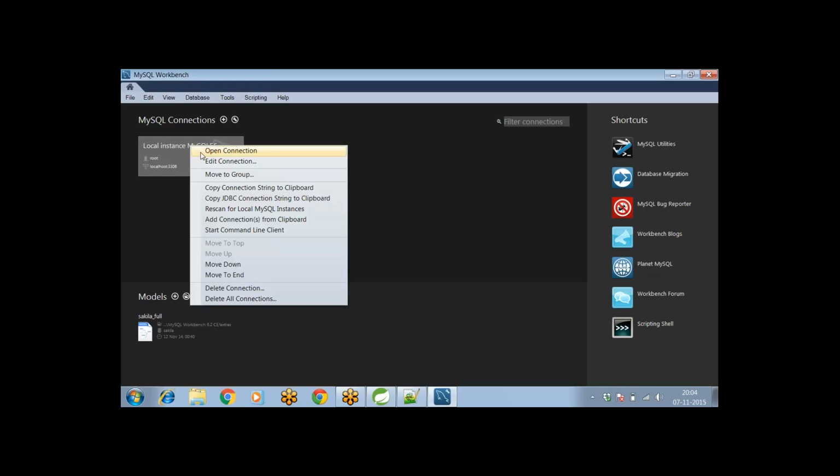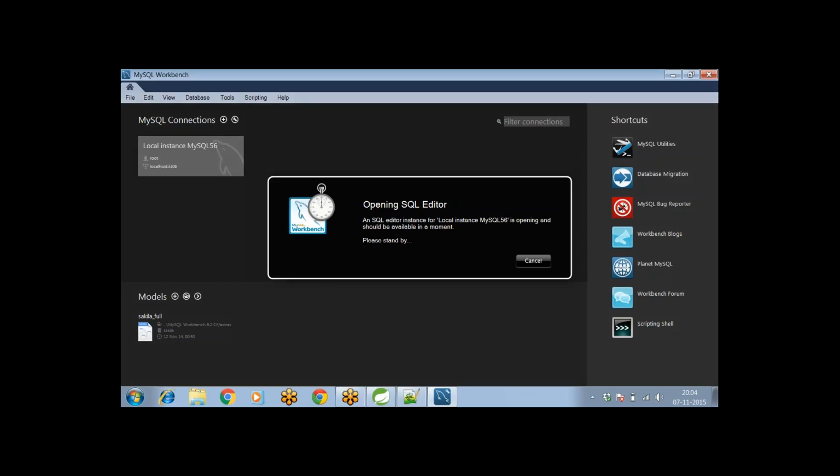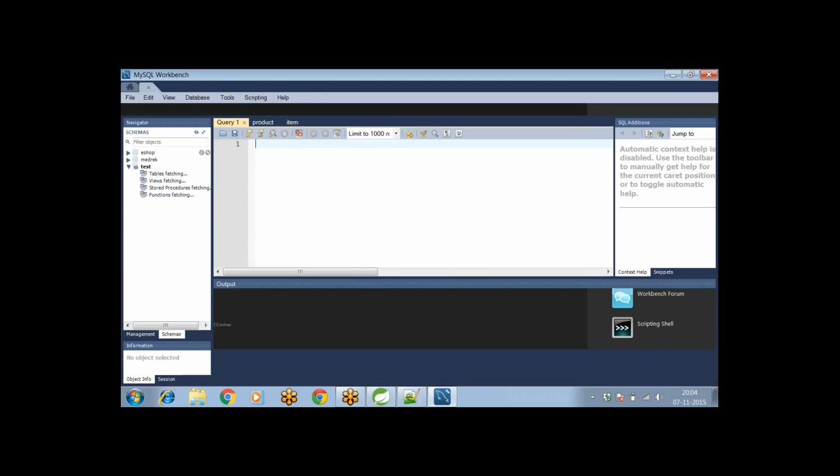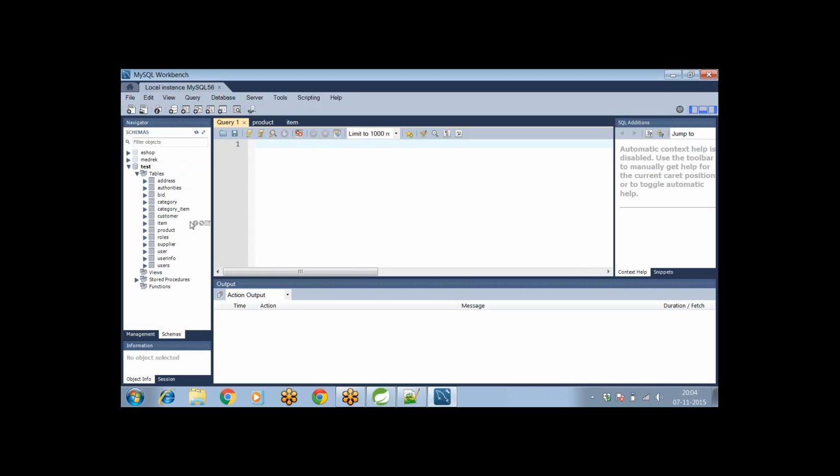I would like to work with this product table.